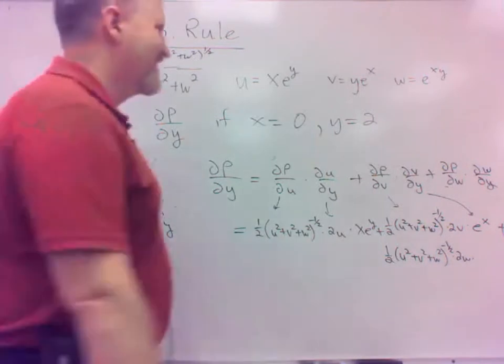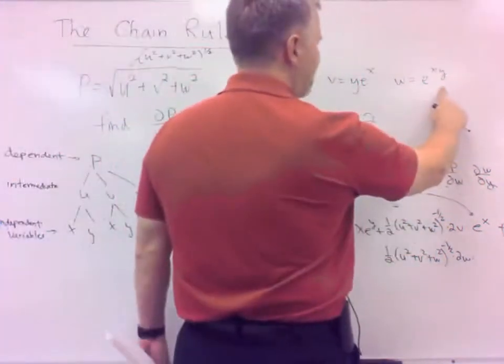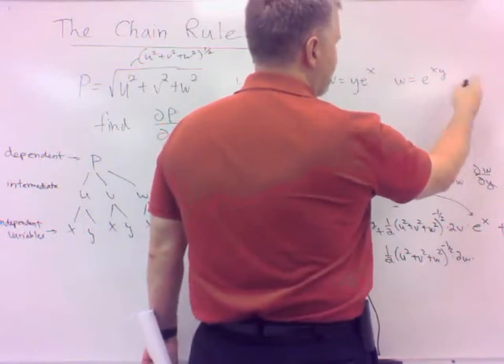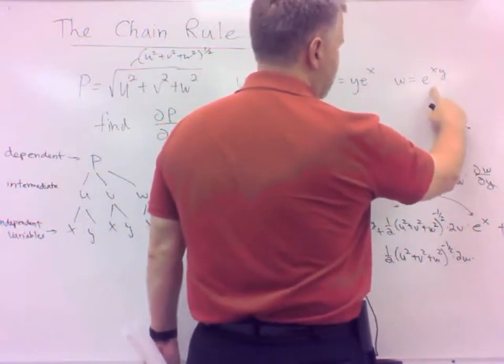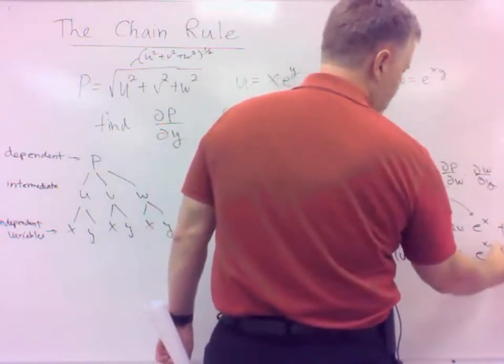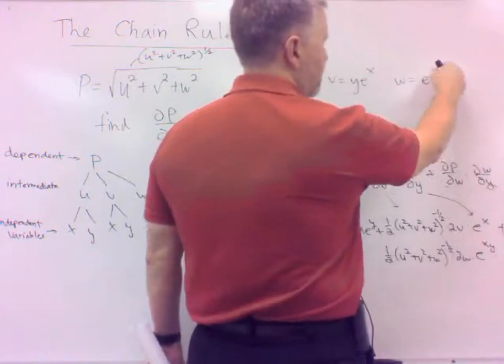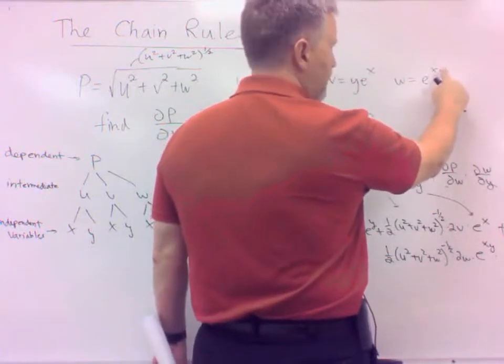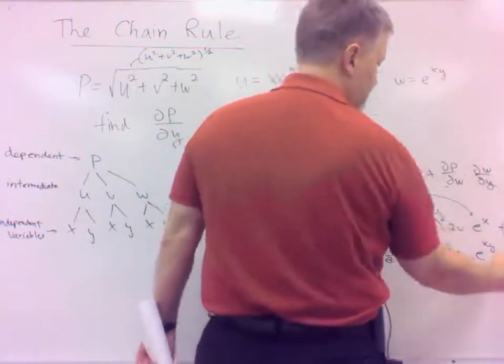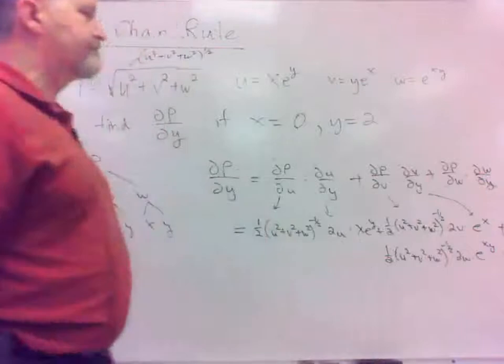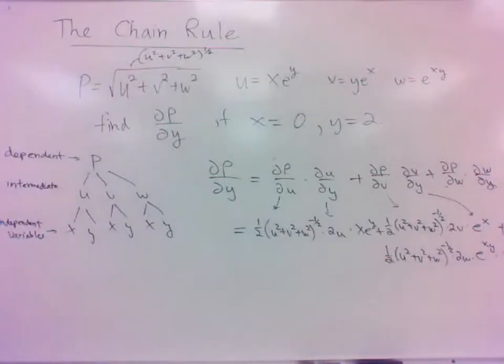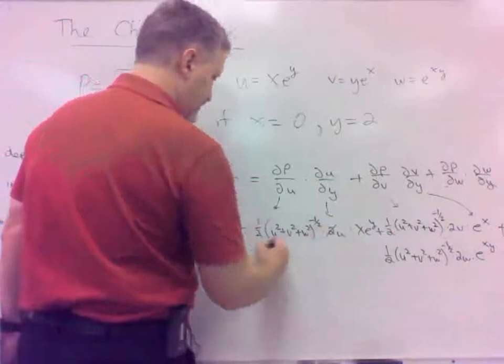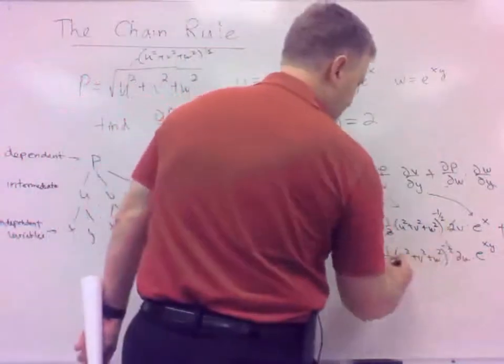All right, e to the xy, derivative of it. Well, a couple ways you could do it. It's e to the xy, and then if we do the chain rule, then the derivative of the power would just be x, right? Times x. Okay, all right. I know I can cancel these 2's out all the way across.